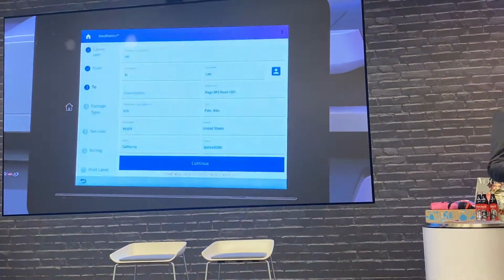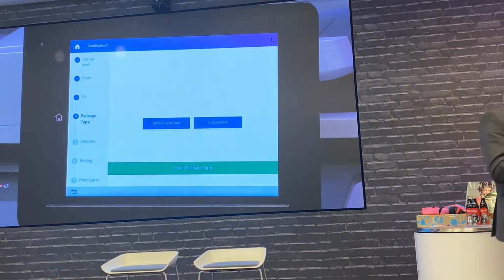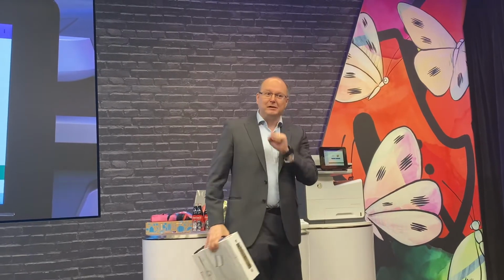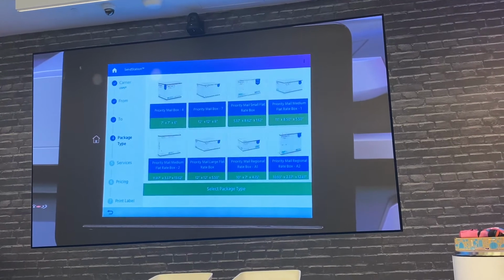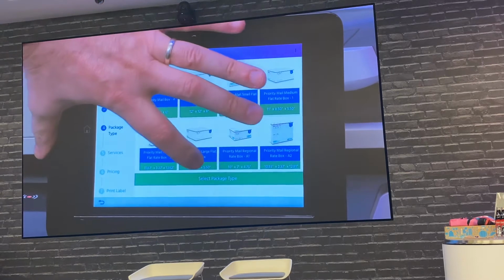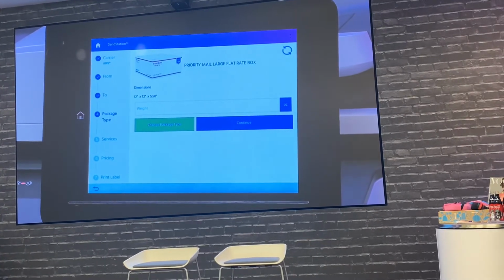And again, deliberately I made an error in entering that data, and it shows you the Pitney Bowes software correcting my error. So I can select that, making sure it matches USPS's exact shipping details. We now have two things we can do, and this will work for boxes. It'll also work for envelopes and mail, white mail. We can select a standard package box, which is what this is for USPS. And it presents you with the standard package boxes. I'm going to select the one that matches, which is this one here. And now you can see that it's saying, please place the box on the scale. And we have a scale here.